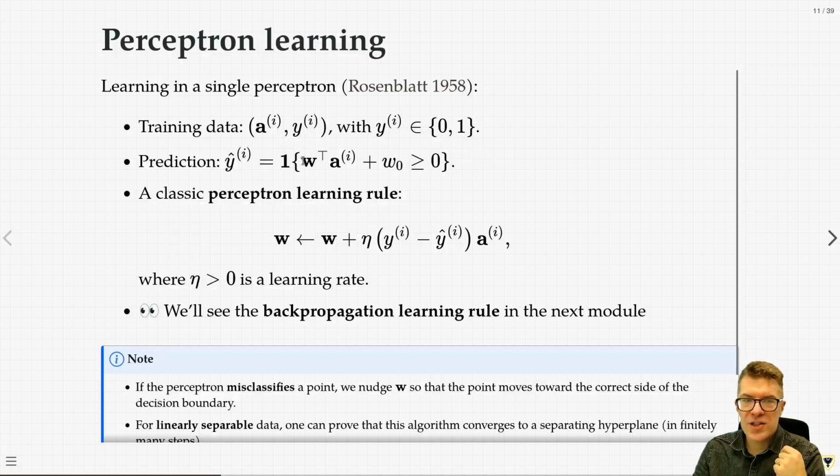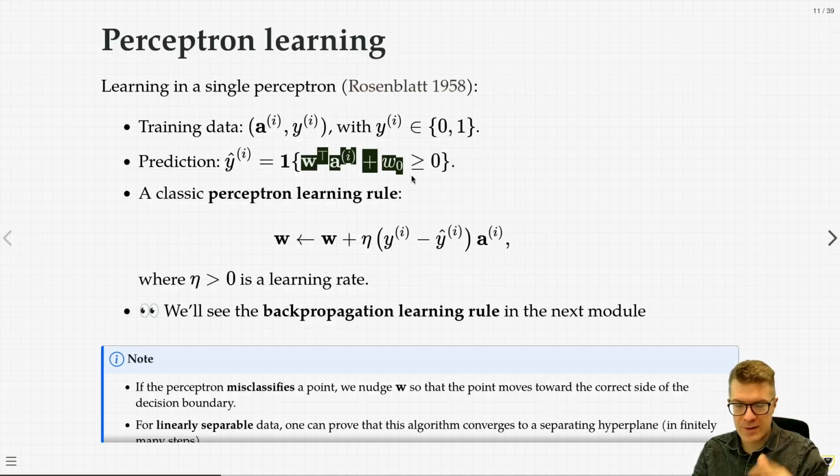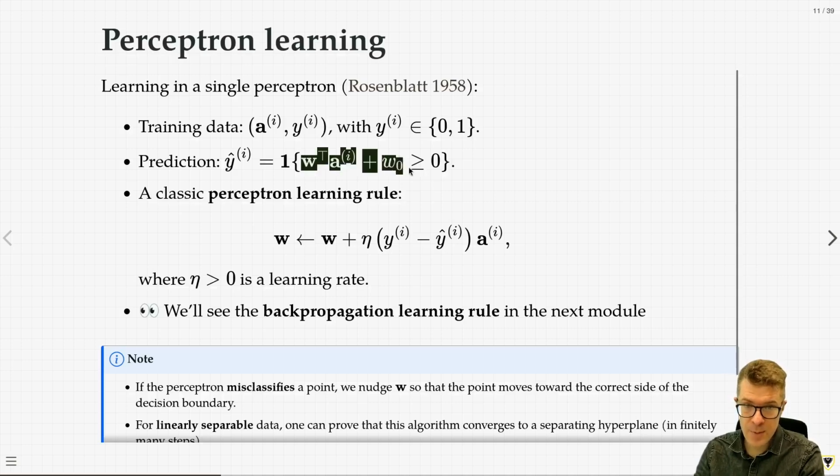And the prediction is basically just going to be 1 if the linear function, so right now g is just like a unit, literally just the weighted combination. This is x, as you remember. If x is greater than or equal to 0, output 1. If it's less than 0, output class 0. So this is the step function. So that's the same prediction.